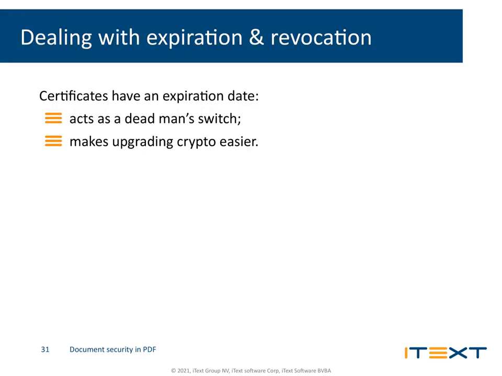So we've talked about trust and we've talked about multiple signer scenarios, but there is one more topic in the context of digital signing that I'd like to discuss today. That has to do with the validity of the signer certificate in the long term. So generally speaking, there are two ways in which a certificate can become invalid over time. So one is the normal way, namely by expiration. So certificates all have an expiration date.